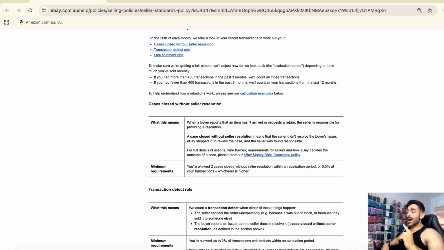And because you have to do at least 400 transactions in order to be reevaluated for the last 3 months, and when you're below standard they are literally making you sell less, now you're suffering because eBay is stopping your sales, right? So you can't be evaluated for the last 3 months, and you're below standard for the last 12 months. Even though they've taken 12 months into consideration, if you go above 400 transactions again, they will still take the 3 months into consideration.